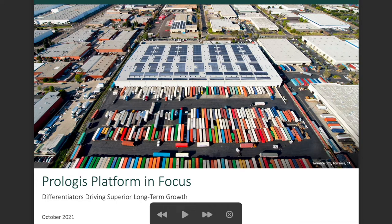Hello everybody and welcome to this brand new video. Today we're going to talk about Prologis — or Prologis, depending on how you want to say it. This is the investor presentation of October 2021. Prologis is the biggest landlord of commercial real estate, especially in the logistics area, like fulfillment centers where trucks arrive, get unloaded, and then another truck gets loaded with goods sent all over the globe.